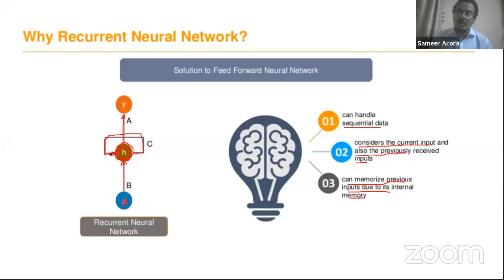Within the loop, it identifies the time steps. Here we can define the length of the time steps, how far backward in time a system can move to estimate the changes in a particular variable. Suppose you are identifying a change in the stock price. There can be different cases where we cannot identify from the current value only. So we have to look into the past, what happened there, so that we can evaluate what could be the next value of a particular stock price. These kinds of loops we can design on the basis of time steps. We can define a time step of 1 day, 2 days, 5 days, 60 days, depending upon the data which we have. Whatever time step we define, the loop will run for that time step, and then it will give us the output.